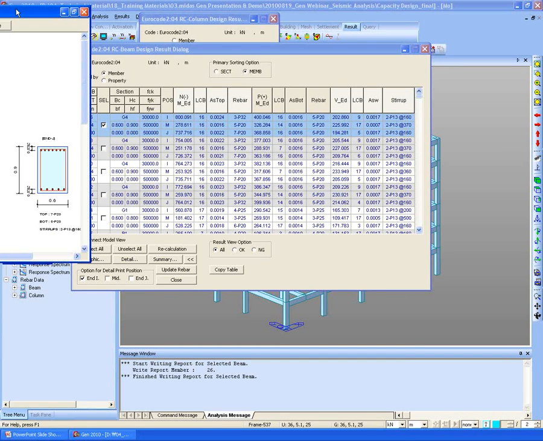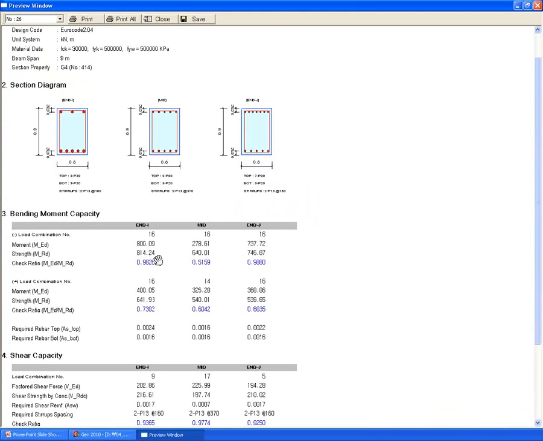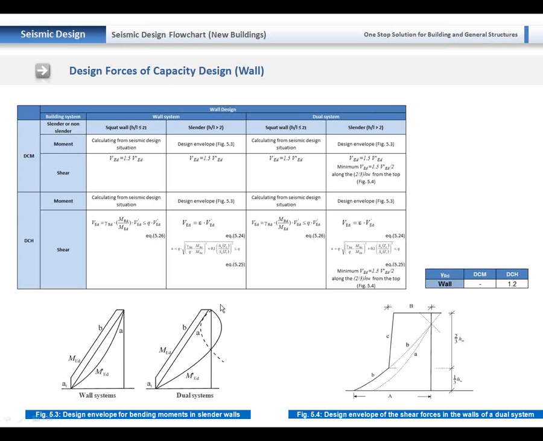So the calculated design forces, as you can see in the table, already reflect those rules to satisfy the capacity design.